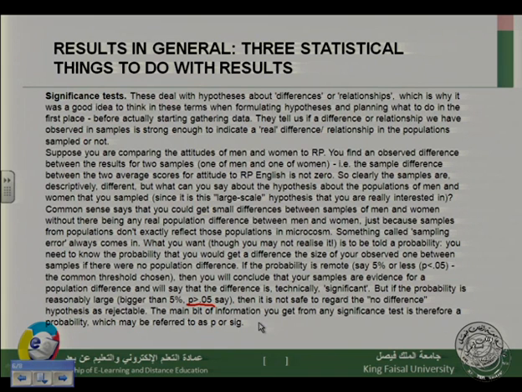We get the p-value. If it is below 0.05, well, then we have a real difference in the attitudes. If it is bigger than 5% or 0.05, well, we cannot say it is significant. This is the technical term. We want to start to use technical terms to look professional in front of others.